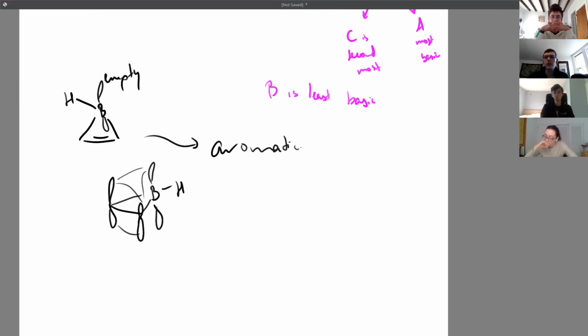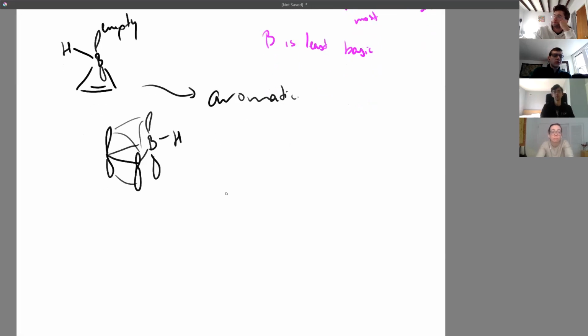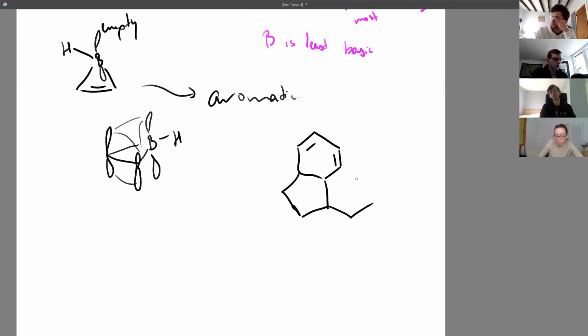Cool. Yeah, I think for the most part, that's pretty much all there is to say. I also had this one example, which those of you from last week might remember. If I draw, and this is a super hard molecule to draw, this is an example that I really like, this molecule here, and then it has bonds here and here and here.